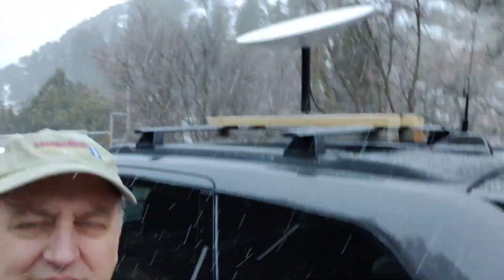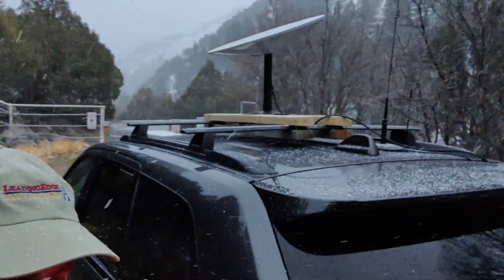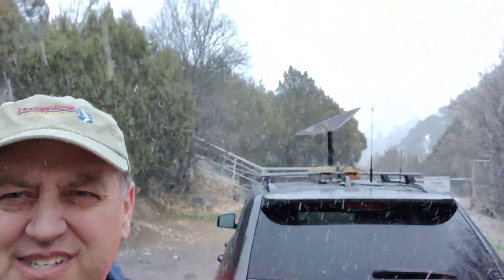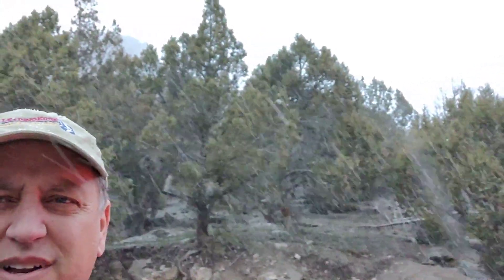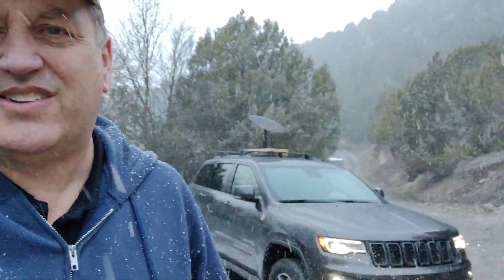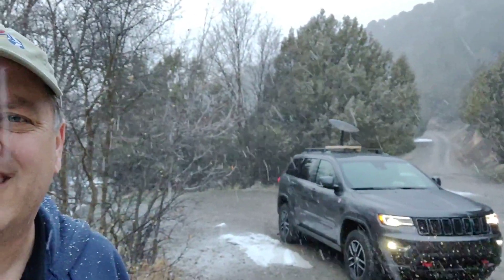What I did about a week ago was mount the Starlink antenna on the Jeep so I can go to various locations. It certainly works in Cache Valley around my home, but we're actually 22 miles from home now. I'm kind of surprised it worked, especially because of the limited view of the sky here. It's a pretty remote location and the trees aren't too far away, but it's just enough view of the sky to work.